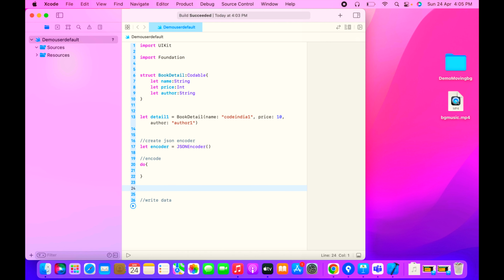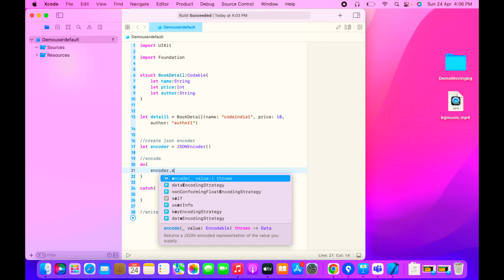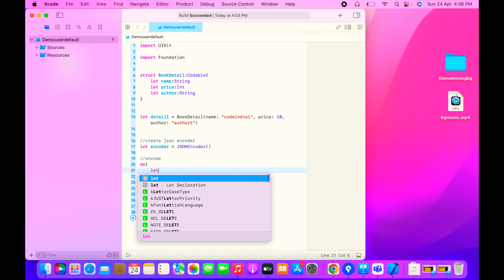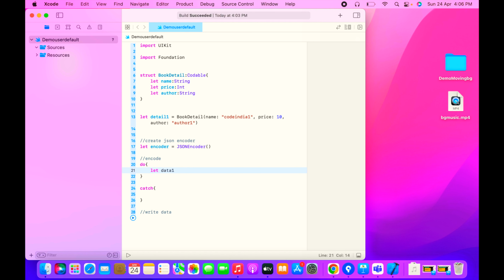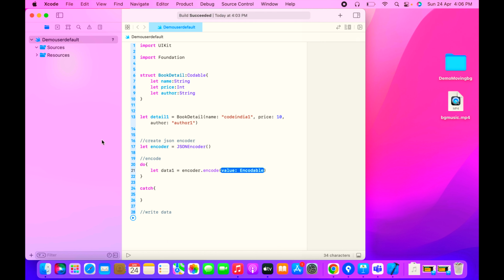Inside my do function I will use this encoder. My data will be created after encoding, so I am putting the encoded thing inside my data object, data 1 object. Data 1 is equal to encoder.encode, and I will place this detail 1 here.